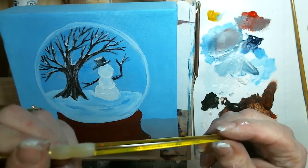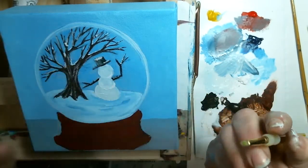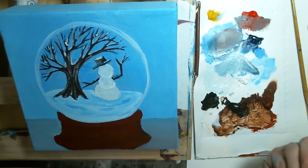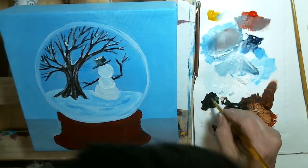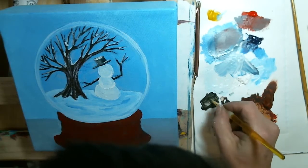BK66. But it's a number 2 Royal brush. I've had it for years and years and years. I don't even know if it's one that's made anymore. I just found it in the cupboard. Alrighty, so I am going to get that darky dark dark color that I had made for the hat.